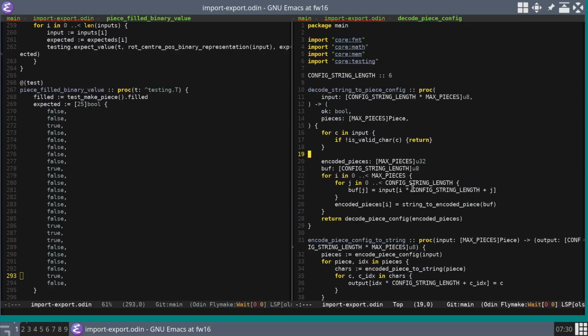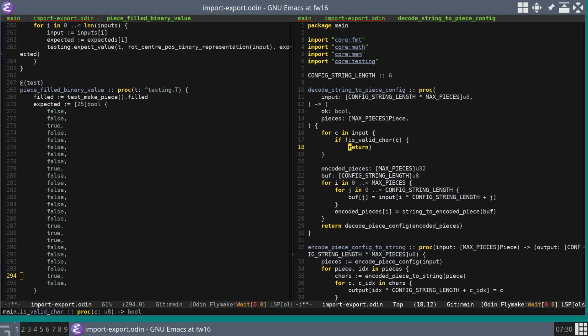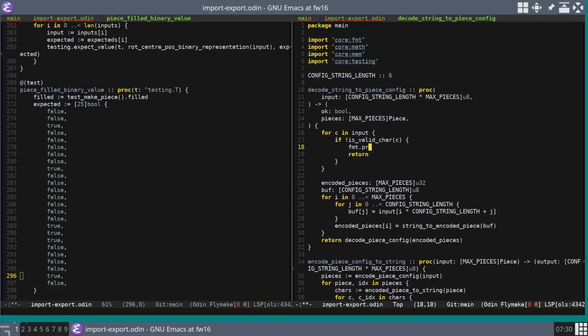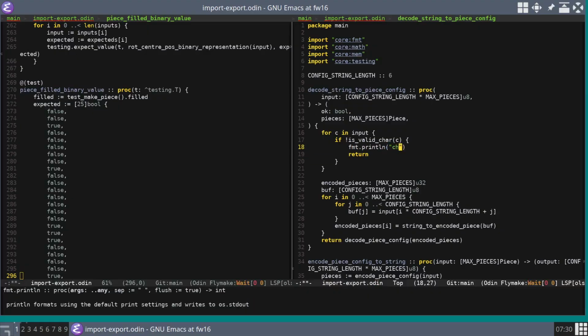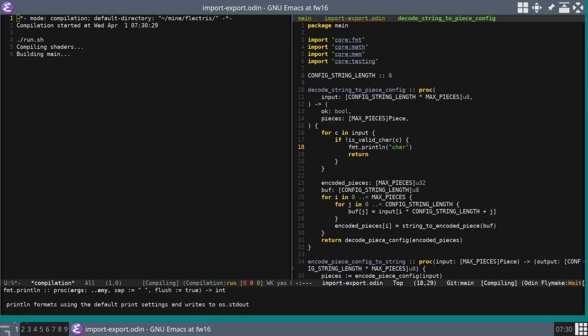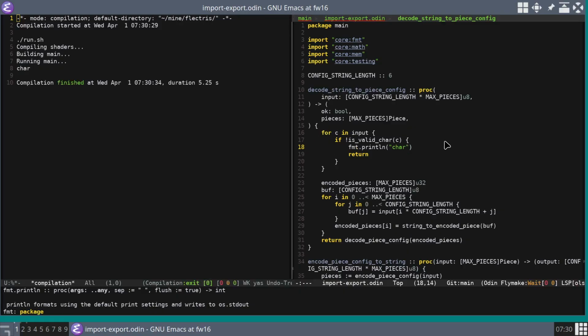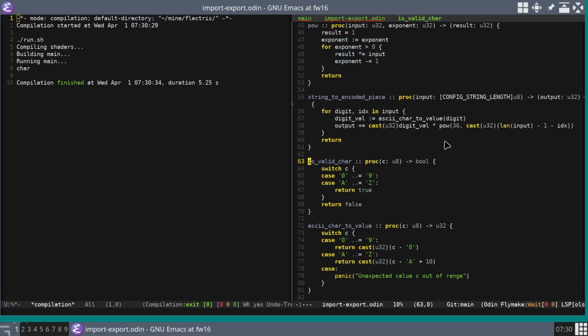So who else could it be? This one? Format, print line. Oh. Yeah, it's that one. Interesting. How'd you hop this one up?